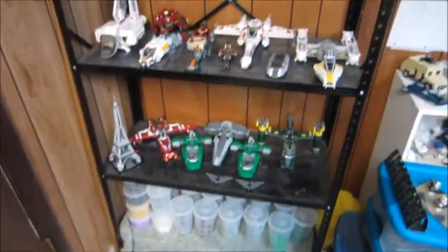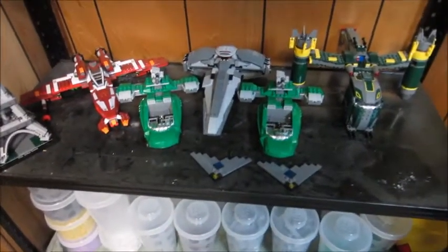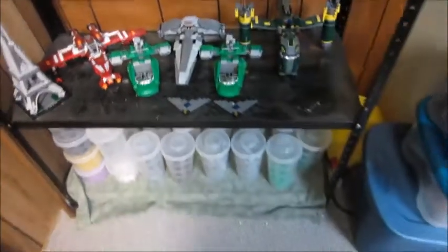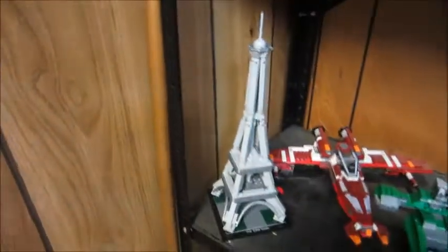As a lot of you know, this used to house all the sets that I had on display. Now it holds only a couple sets. The new flash speeders I just got those earlier this week, like Monday and Tuesday. So it was really cool. I got those, and I'm going to use them for my resistance army when I get around to making mocks. I did get the Eiffel Tower. I did get this old set.